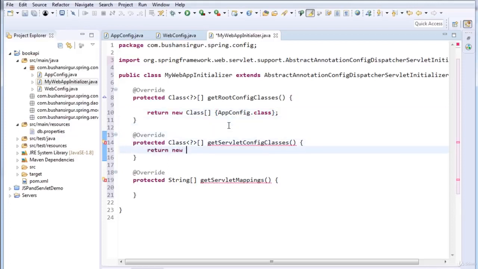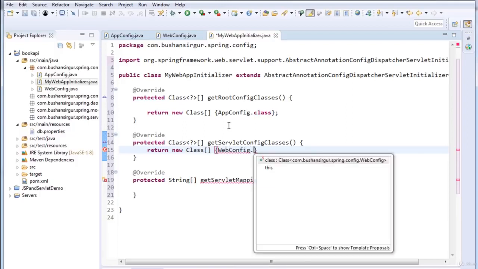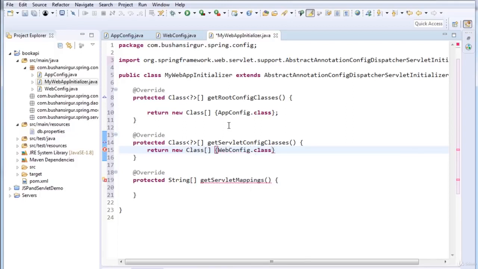Return new Class, it's an array as well, inside the curly braces, WebConfig.class. Return new String, within the curly braces, within double quotes, slash.